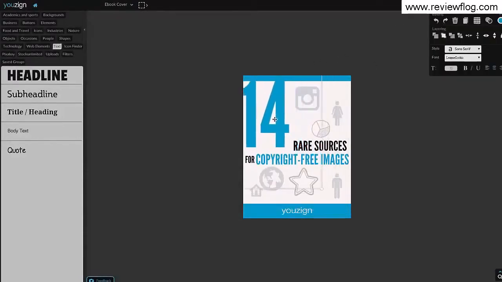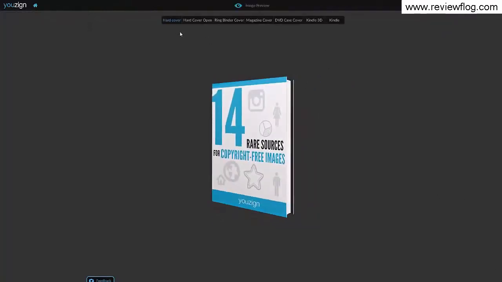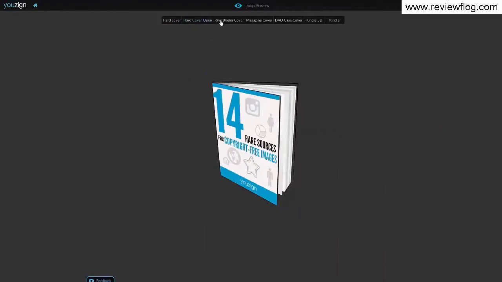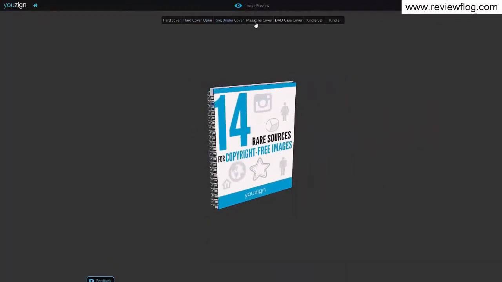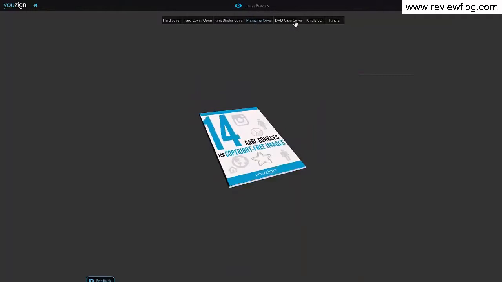It's all editable. It can be all moved around. Edit the text. All these icons and things are directly from our integrations. But if you go up to the top now and just click preview, you see we've got all these different styles of cover that people can immediately download. Now we've got a few book ones, but we're adding a lot more. So this is just the start of this feature, and it's very cool.